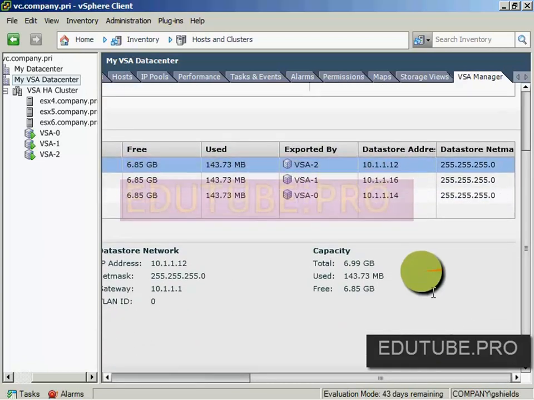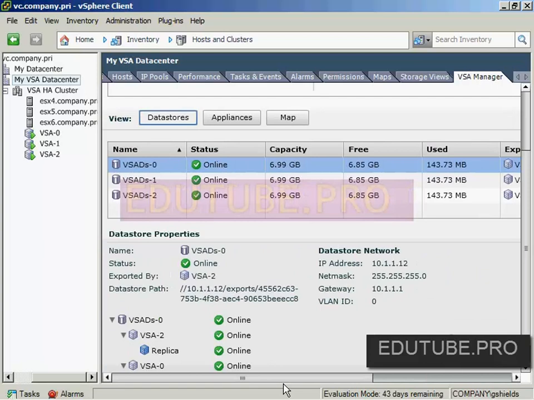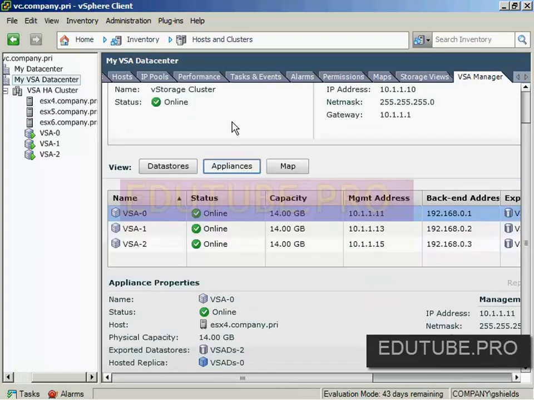So I can support the loss of a host, but I don't really have a lot of capacity here because I didn't create one giant volume for where the ESX operating system exists, and then also where all the storage is. There are 3 data stores here, 7 gigs apiece. I have 3 appliances also, 0, 1, and 2, that correspond to those 3 hosts.